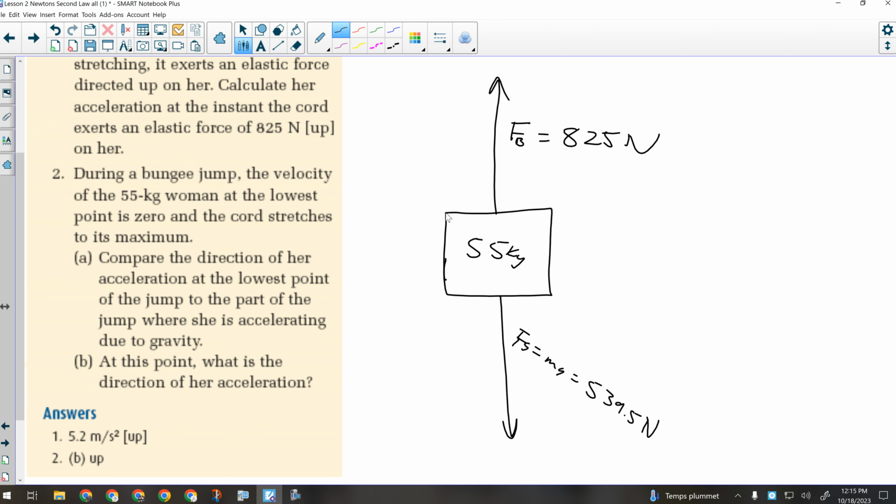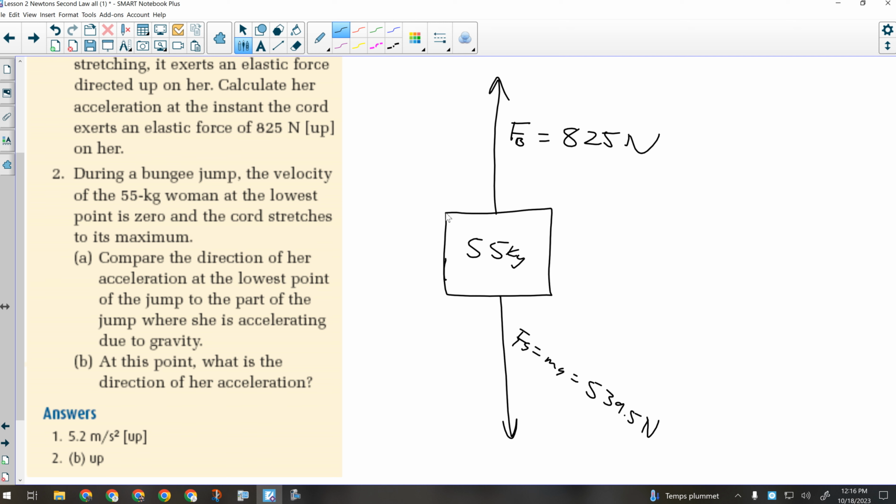When she was falling, the bungee cord wasn't taken up, so it was slack. It couldn't exert any force. She starts to accelerate up as soon as the force in the bungee cord is greater than gravity, okay, which wouldn't be very long. Once that bungee cord starts to take up, you now have an opposing force upwards. Even a small stretch in that bungee cord is going to produce a force upwards that's greater than gravity. That's the whole idea behind a bungee jump, is that you get a force that is upwards. It doesn't matter that she's moving downwards. She's accelerating upwards. That's why she slows down. That's why she doesn't hit the ground. Does that sort of make sense?